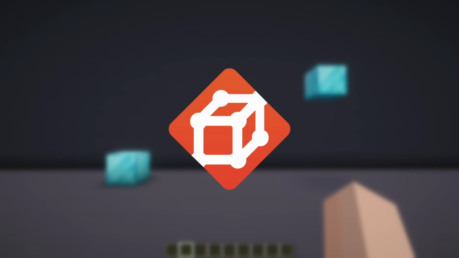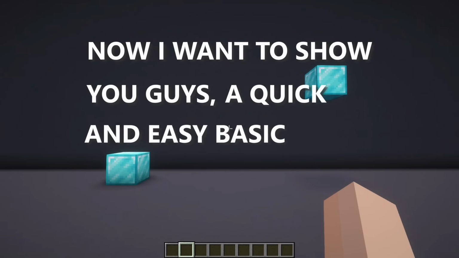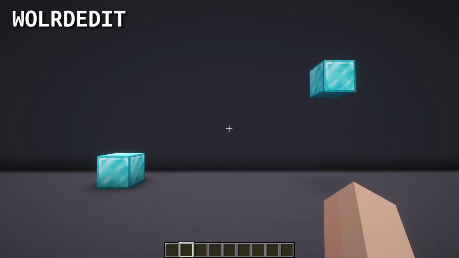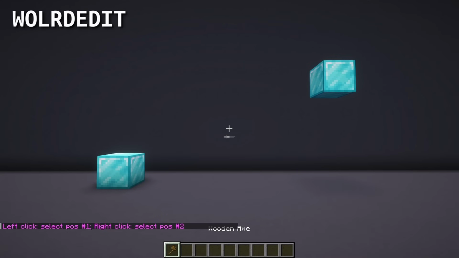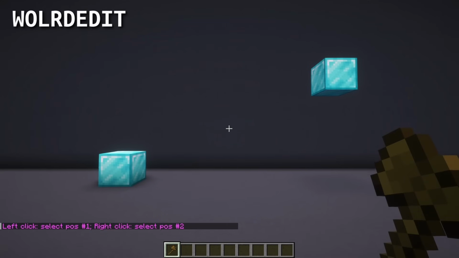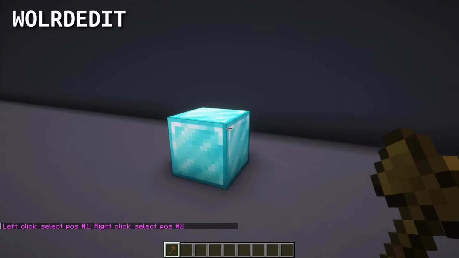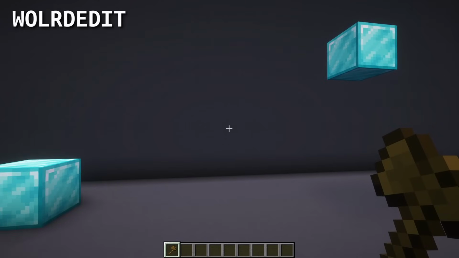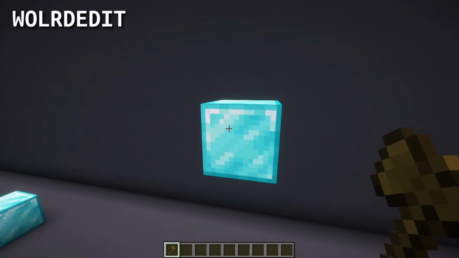WorldEdit is a Minecraft map editor that runs in-game. Now I want to show you guys a quick and easy basic tutorial of how to use WorldEdit. The first stage is to go into the command list and type /wand. You'll receive a wooden axe in your left hotbar. With this axe, walk up to the first block you want to select and left click. This will select that first position. To select the second position, select the second block by right clicking.